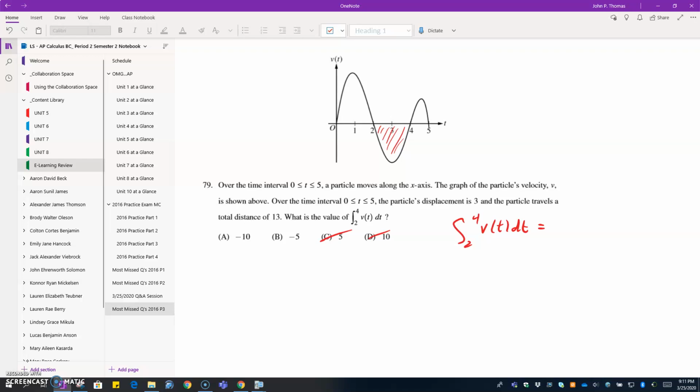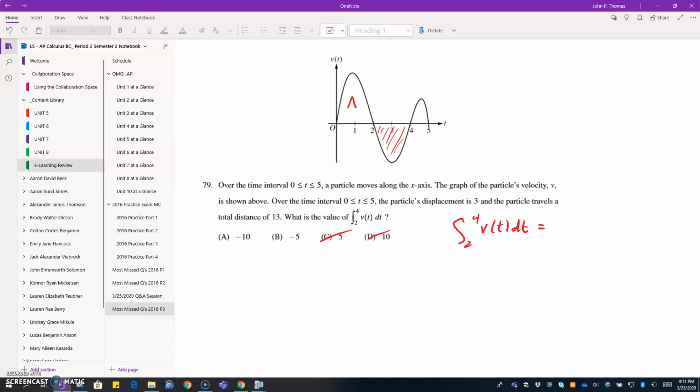And we always want to look for those opportunities to improve on our score. Even if we're stuck on a big problem, there might be ways that we can cut some answers out and improve our chances. Now, the rest of this is actually not too bad a problem. So they tell us total distance and displacement.